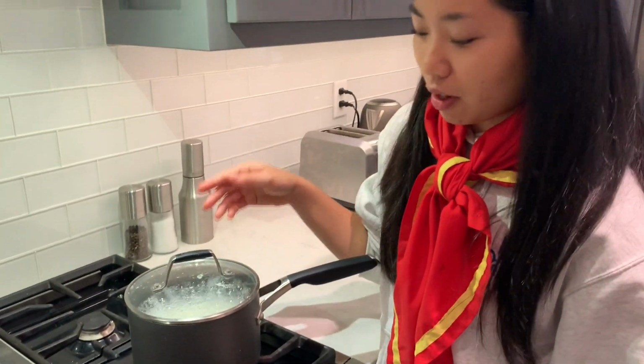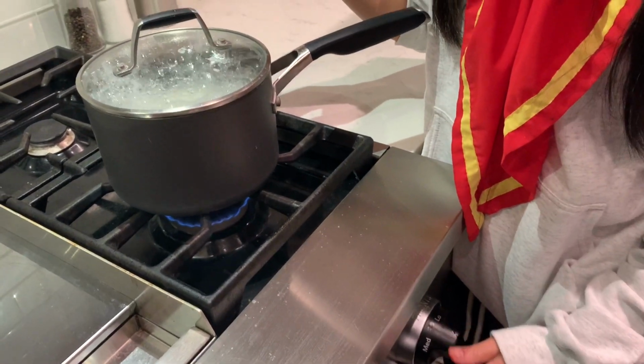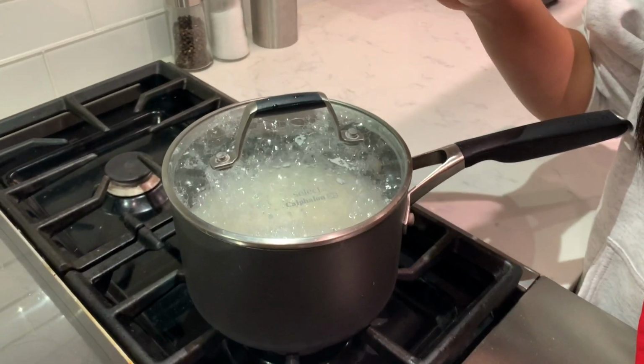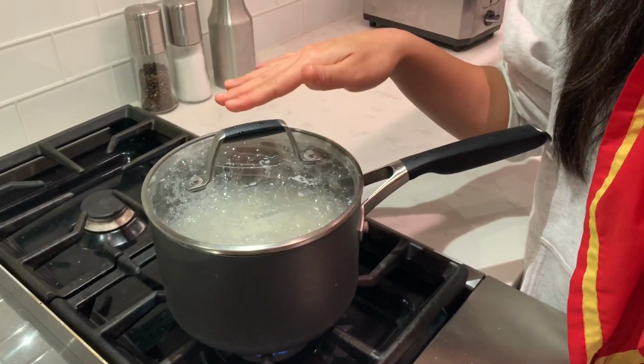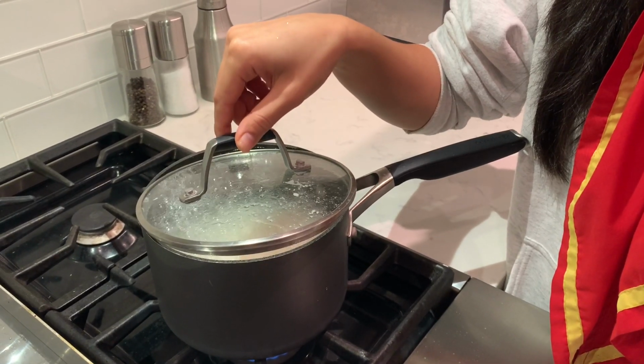Alrighty, so our pot has boiled. I'm going to turn the heat down to low. My lid doesn't have a steam opener hole. If yours does, leave your lid on. If it doesn't like mine, you're just going to lift it up and let it crack a little bit.